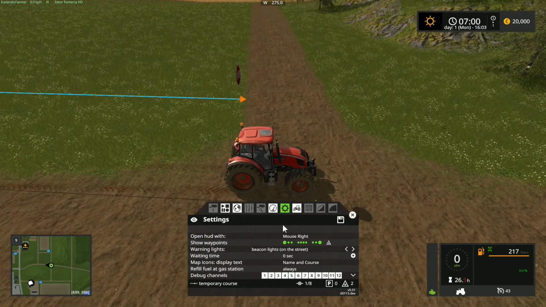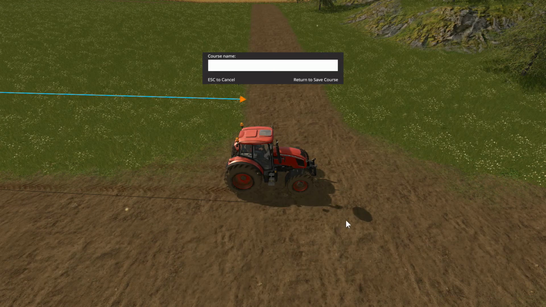So let's save this as field marker, north of 18.